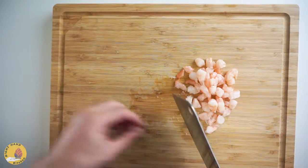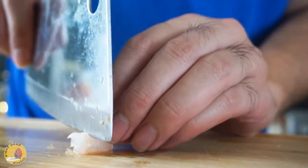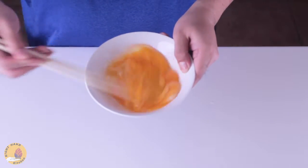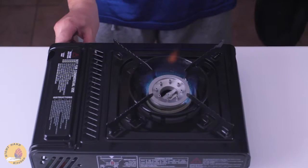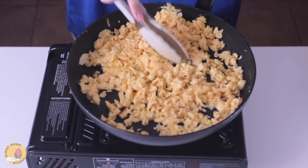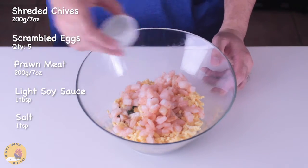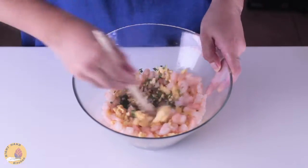Cut prawn meat into smaller pieces. Crack five eggs into a bowl and beat lightly until there are bubbles on top, in order to make the eggs taste smoother. Pour some cooking oil in a pan and scramble the eggs. Cook for about two minutes, making the eggs slightly tumbled, then pour everything into a big bowl. Stir in one direction until they are well mixed.